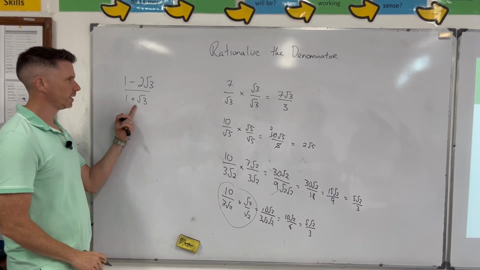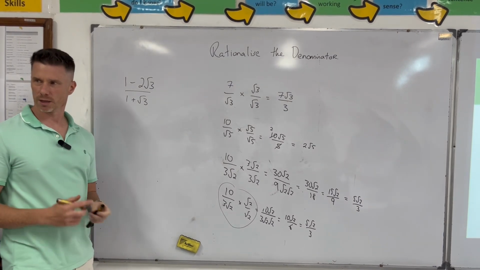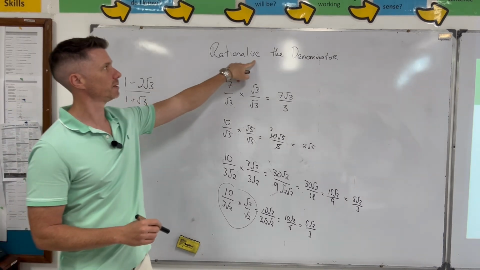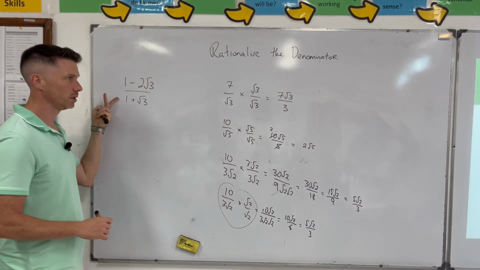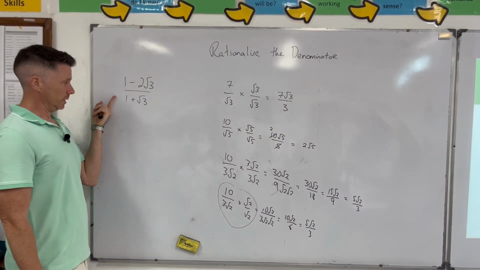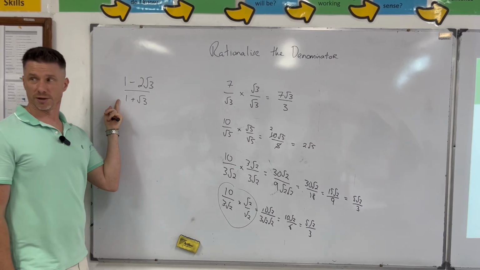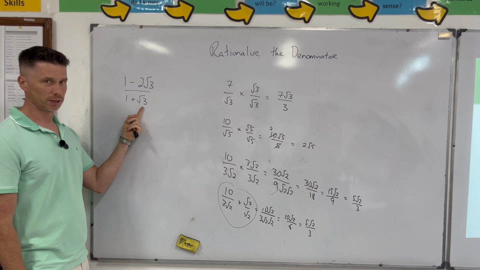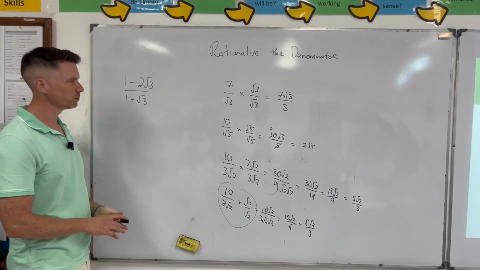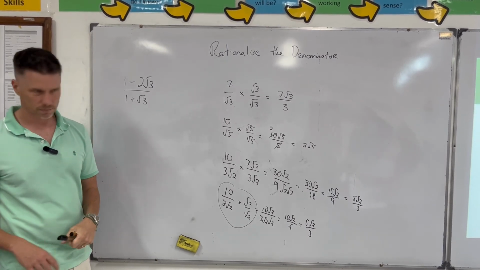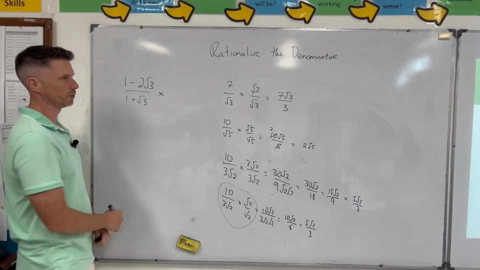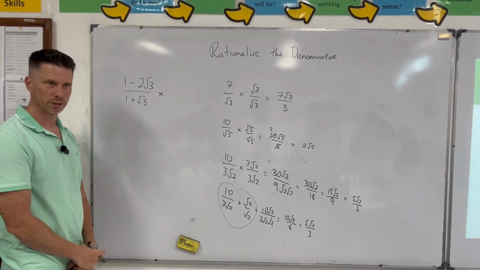Now, I can't have a square root in the denominator. That's what this means. Rationalizing the denominator means make the denominator, the bottom of the fraction, a rational number. So not a square root number. Just these square root numbers are irrational. Surds are irrational. So what do I multiply by? Any ideas? You have to multiply by something over something. It has to be equivalent to 1.